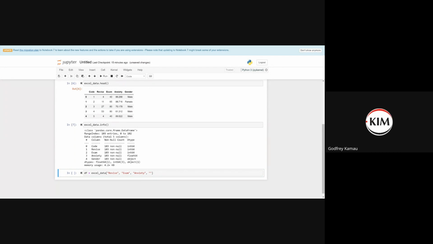Do we need gender? Put gender as well, because we will use it in the later part. We are also going to cover the two-tailed test, so it will require gender. Okay.